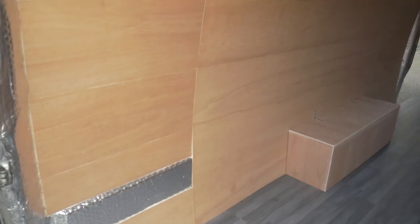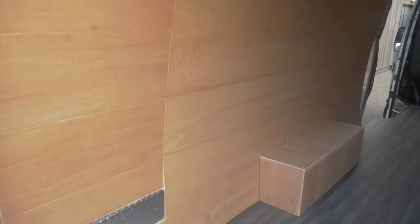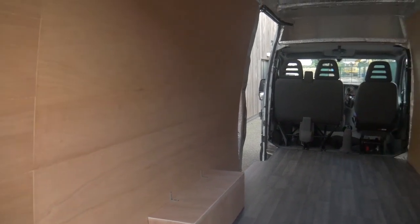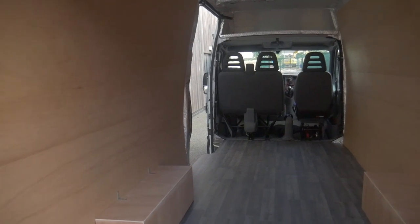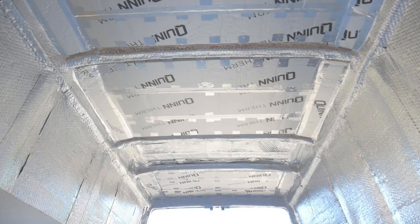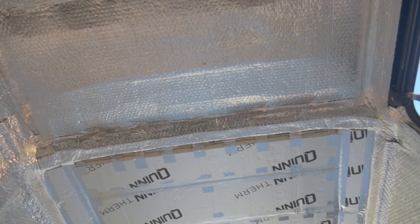That was a really nice stage, because once that bit was done I was looking at essentially an empty house — the equivalent of moving into a house with no furniture. I had a finished floor, finished walls, and wheel arches. The only thing that wasn't finished was the ceiling, and the reason I left the ceiling was because I was always intending to put skylights in — future-proofing for when those skylights would go in. So I didn't bother putting in the ceiling boards at this point and left that to a much later stage, just to make putting the skylight in easier.